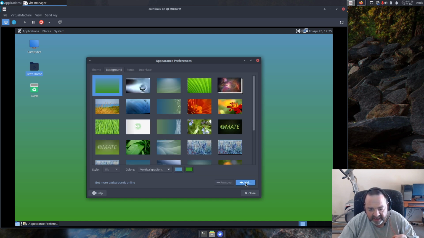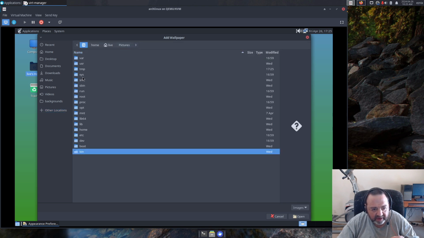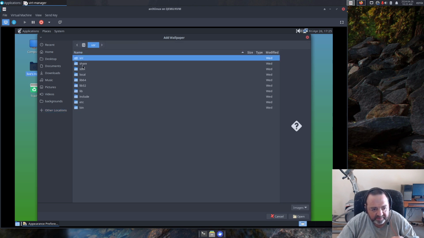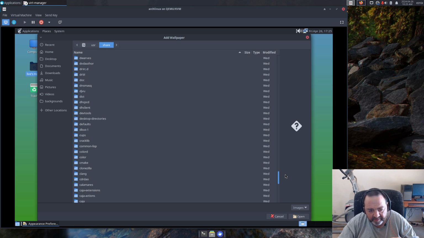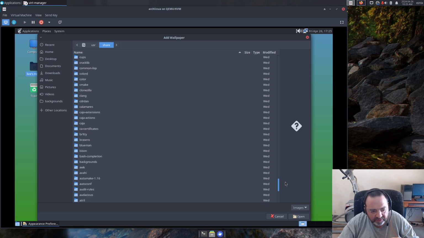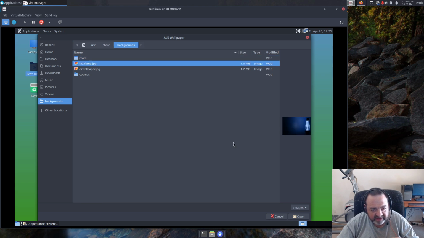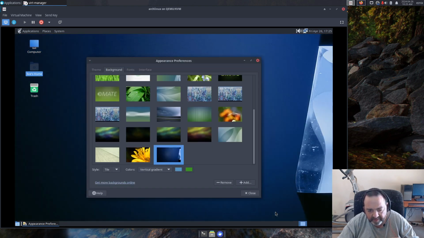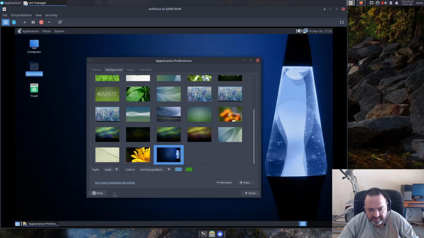So we're going to add other, computer, usr/share/backgrounds, lava lamp. And let's make this scaled. Beautiful.